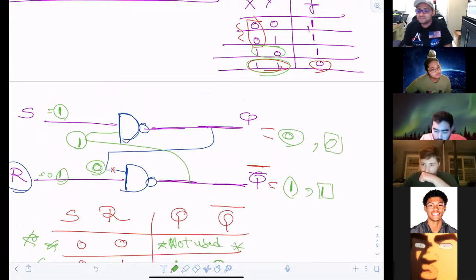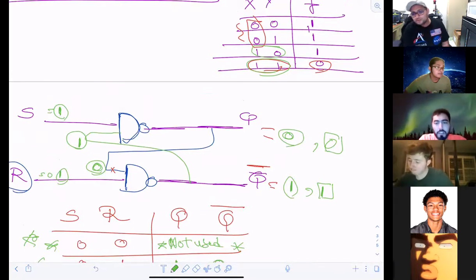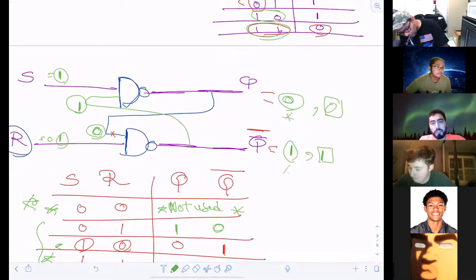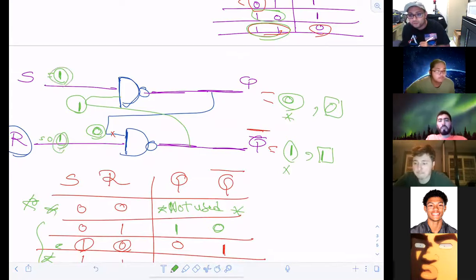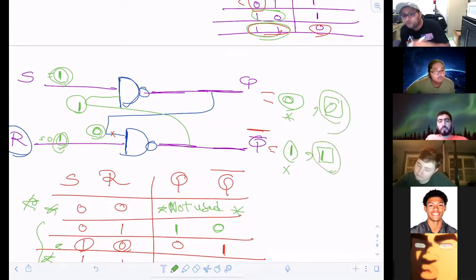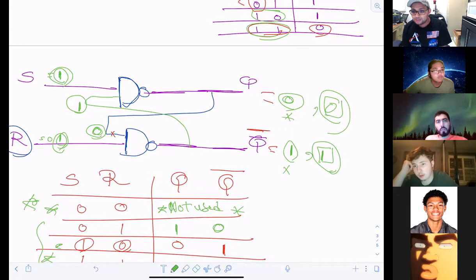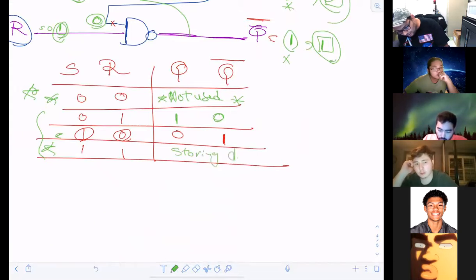Have you noticed something? Somebody tell me if you observe something. Your storage or your memory? Yes. So let me tell you something. The first input was 1 and 0. But when I set it up, S is 1 and R is 1, I found the second input forever will be 0 and 1. That means I locked the circuit to give me the same output, which is called storage. Right? So in that case, this is what is storing data.